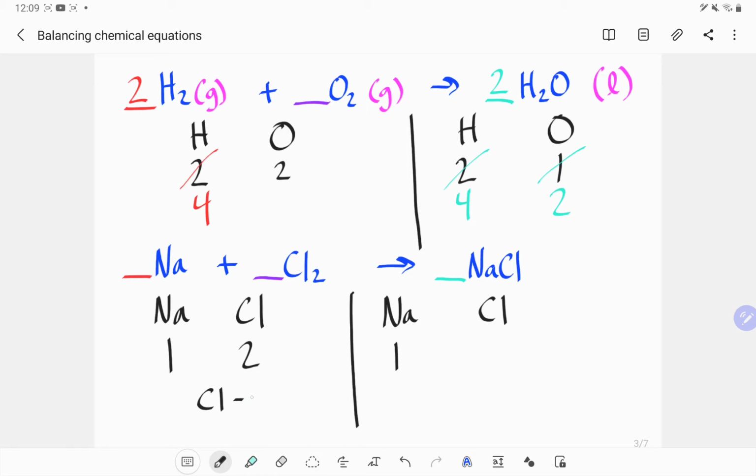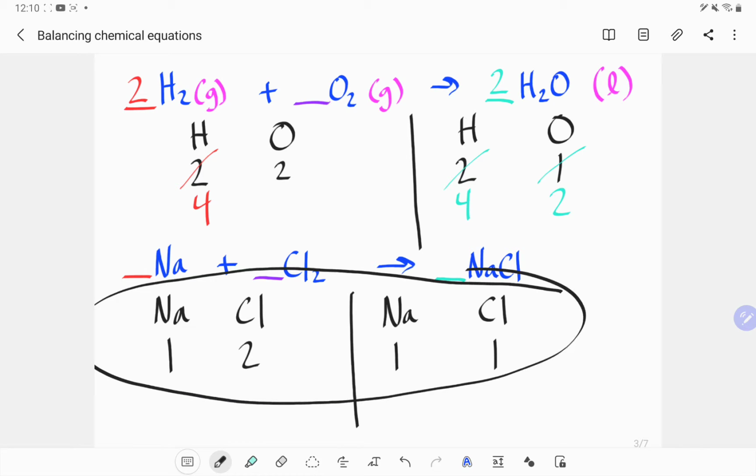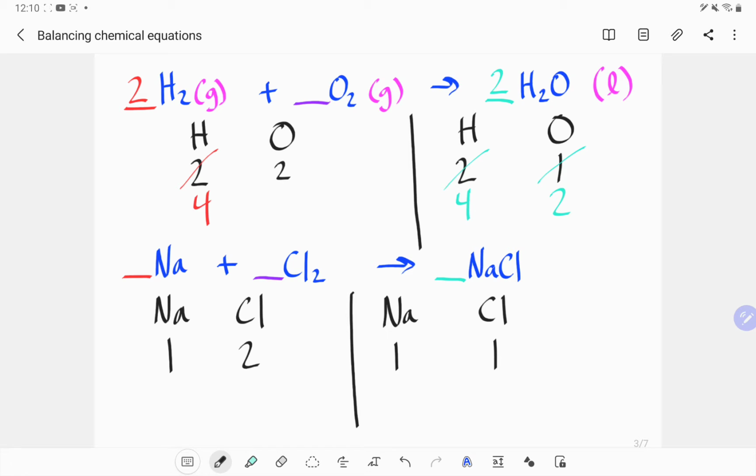So we have chlorine bonded to chlorine. And it looks like this. But notice we still have 2 chlorines. So that's why I wrote down that we have 2 chlorines. So 2 chlorines on the left side, but on this other side, on this right side, we only have 1 chlorine. There's only 1 chlorine in sodium chloride. So 1 right there. So we can now see very clearly that our equation is not currently balanced. And we see what we can do in order to balance it.